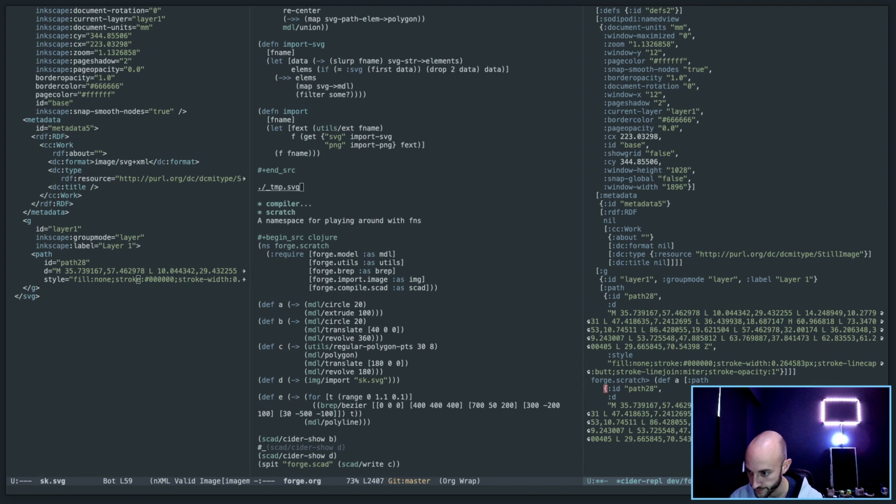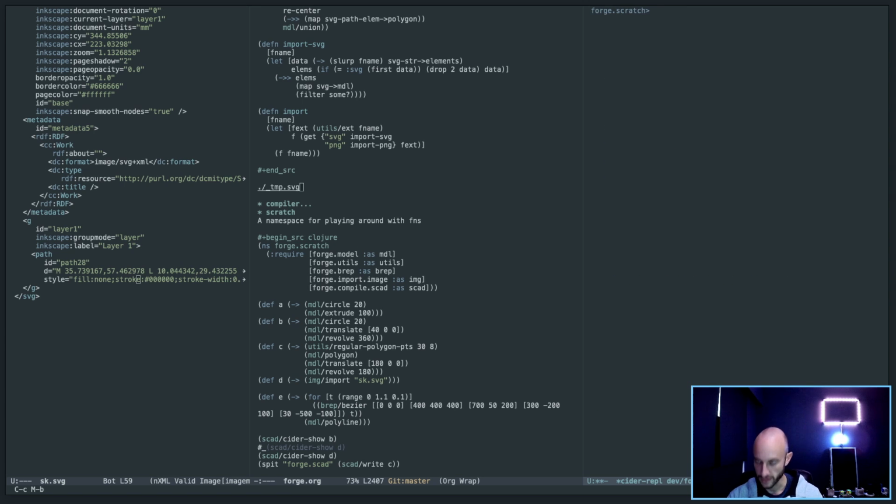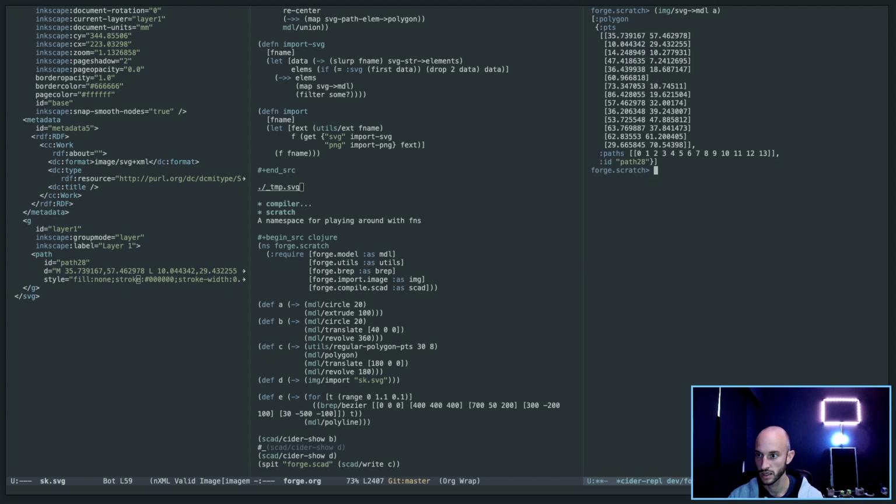Oops. Oh, not this again. Yeah. Okay. Now, if I do image slash SVG to model of A, so there's this erroneous point here, and I want to figure out where that came from.